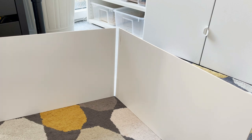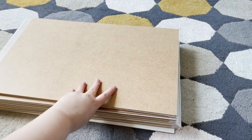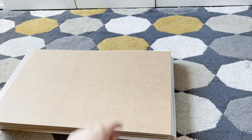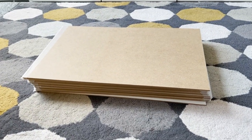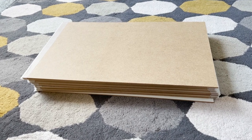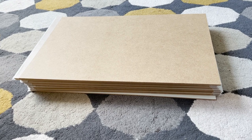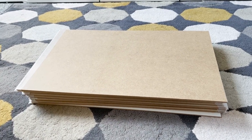It folds down into a really small little bundle so you can store this in a very small space. I used to store this playpen under my bed, and now in a small cupboard. So it's definitely great if you do not have a lot of space. I repeat that step with all the other walls as well until I have this long snaky thingy of playpen walls, and again it folds down into a really small little bundle — very practical.